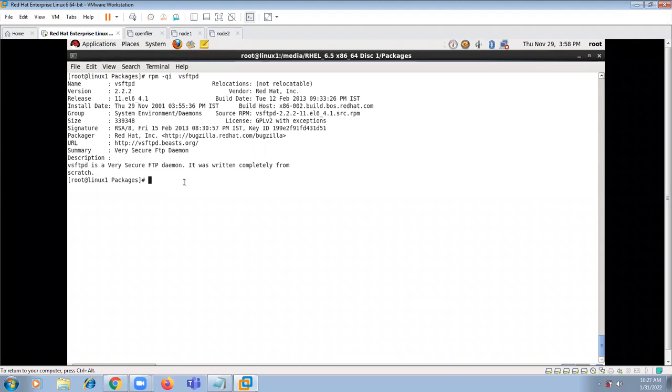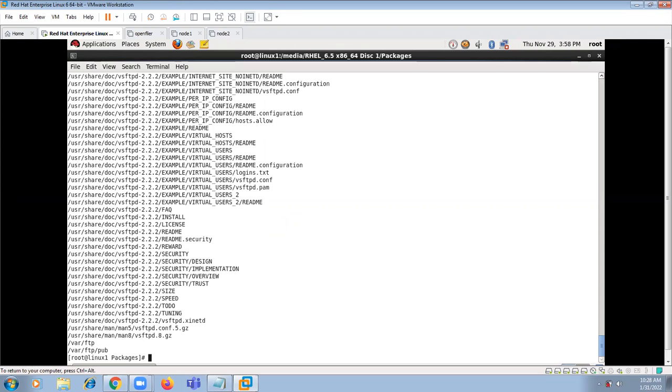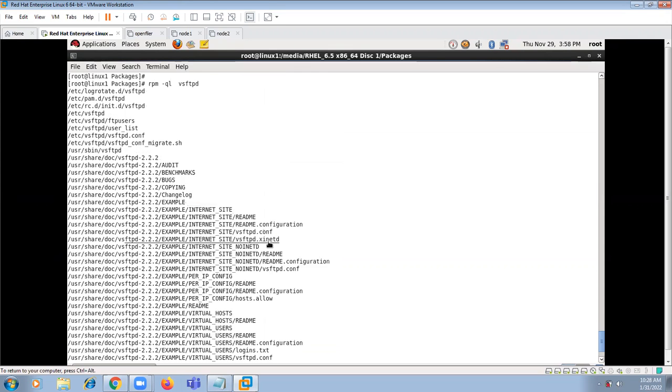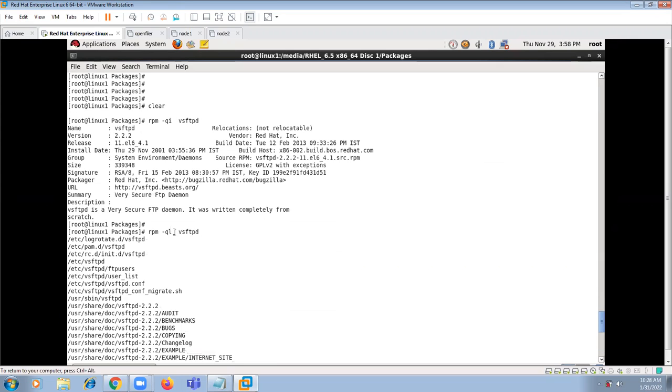Now, one thing: what is an RPM? When you install an RPM, what does it come along with? If you use the option rpm -ql, Q means query, L means list. It will list all the files that come along with the package.